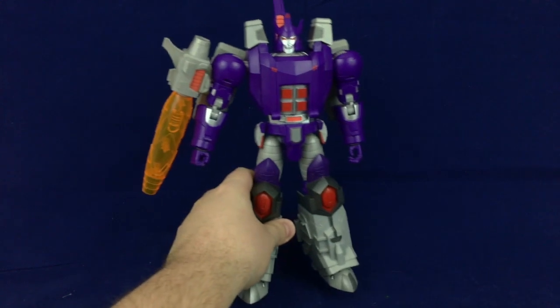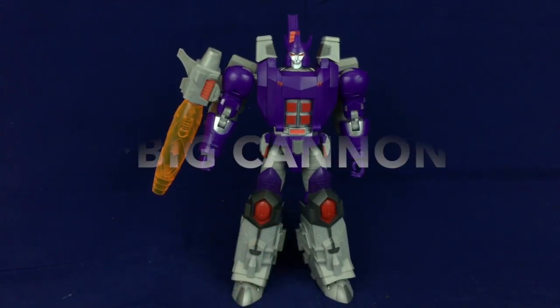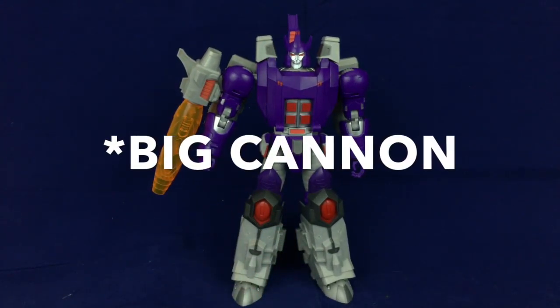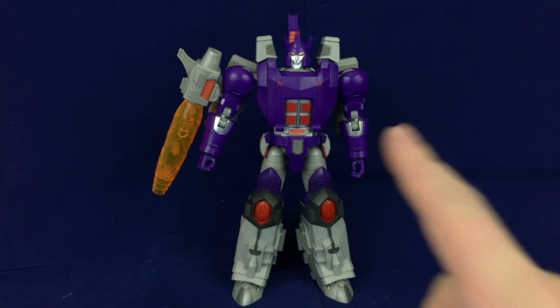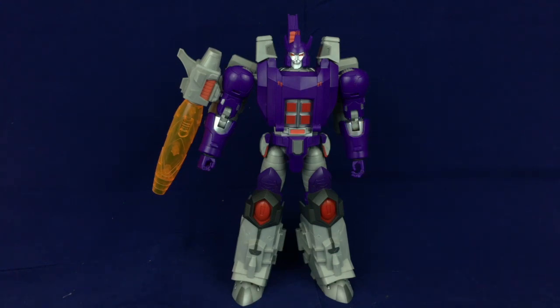Anyway, that is about all I've got for Open and Play Big Spring. This guy is simple, he's derivative, he's definitely not going to hold a candle in terms of overall construction and complexity to, say, third-party offerings, but for what he is, he's pretty cool. Got him on sale for $30, which is pretty much the price of Titan's Return Galvatron. This guy's pretty darn great, and that's coming from someone who's not bothered one way or another about Galvatron.